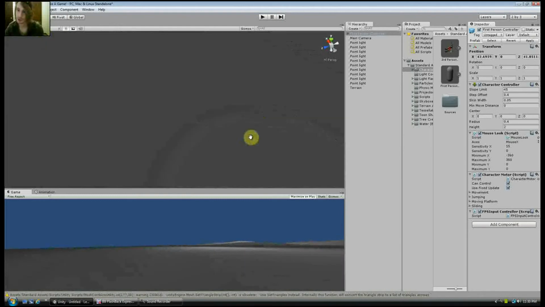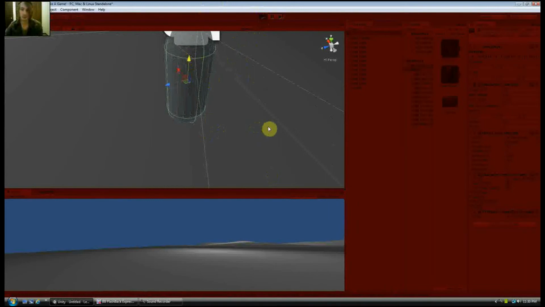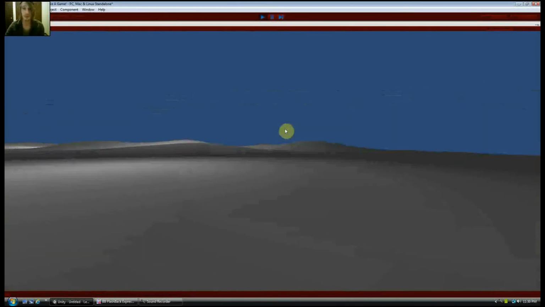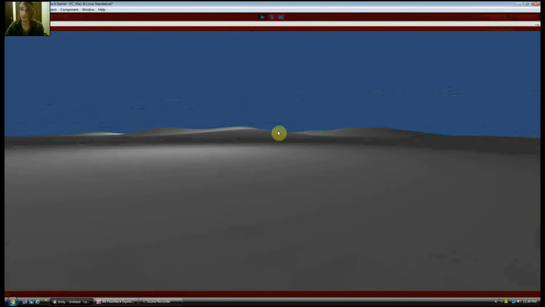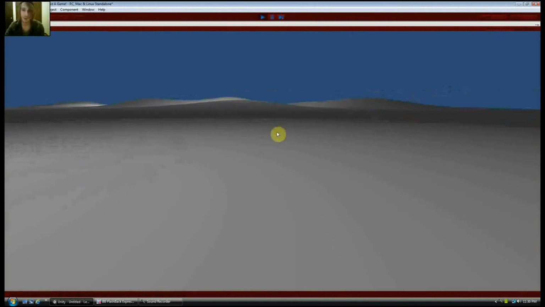Now what you want to do is zoom in enough, or hit F to focus, and bring this up so that green cage around it, which is a collider, is above ground. Because otherwise what's going to happen when you hit play, it's going to drop right through and you're just going to keep falling. So now if we hit play, this is already all set up for this. The first person controller is already all set up for you. See, and now what we have is we can walk around and see what we just created on that terrain.